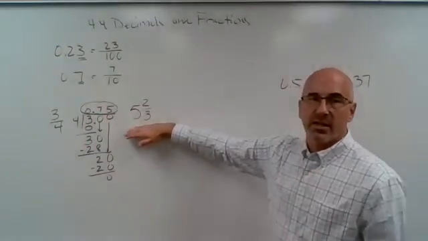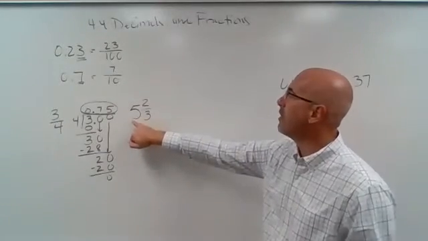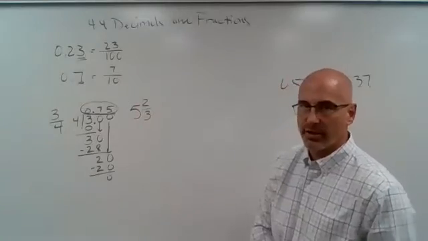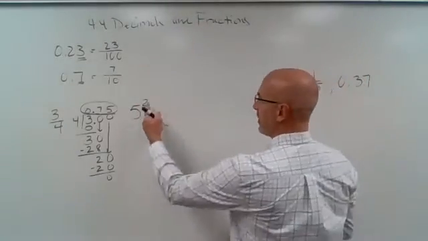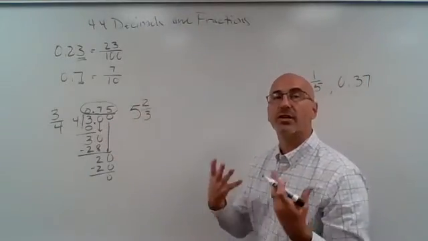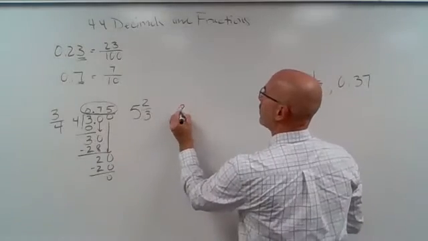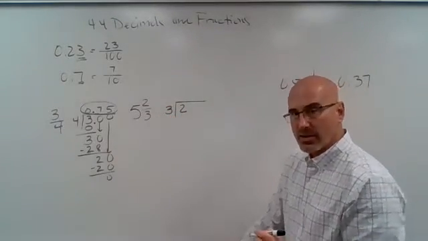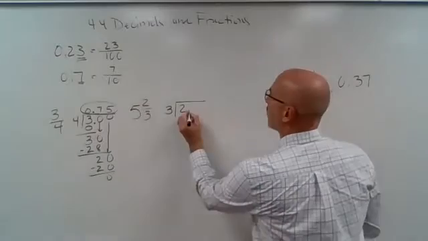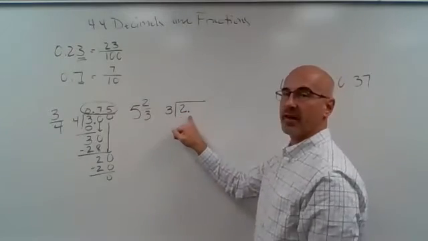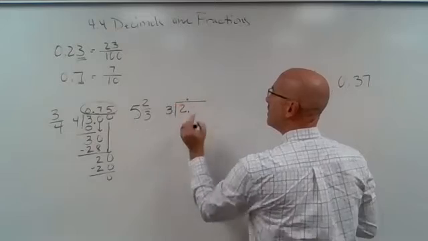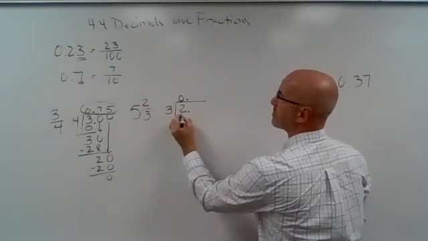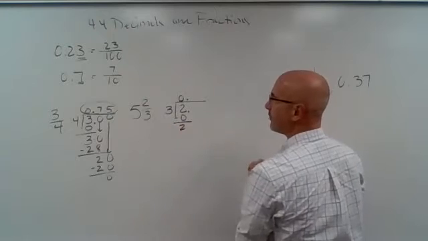Let's look at this mixed number. So we have a whole number and we have a fraction. Let's convert this fraction portion into a decimal. So as we did here, we know that a fraction is just a division problem with the numerator inside the box and the denominator outside the box. So we know that we can put a decimal point at the end of this and move it up. 3 goes into 2 0 times. 0 times 3 is 0, and we subtract.